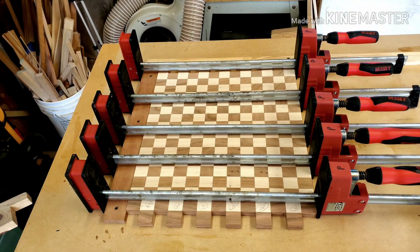Again, you get to build these checkerboard pattern styles. You get to build them at least 2 times. Once with the straight lines, and then once again you get to glue them up again with the checkerboard pattern. But they're quite worth it when you see them all finished and oiled down and looking good. So I'm looking forward to finishing this one for my customer.